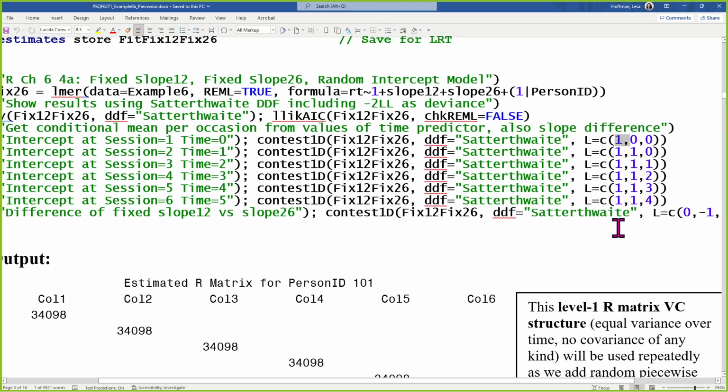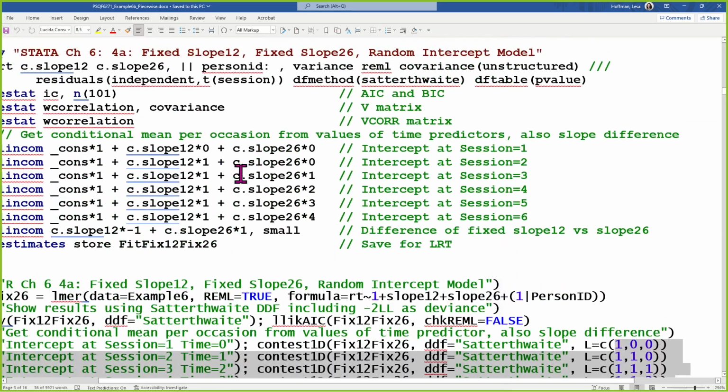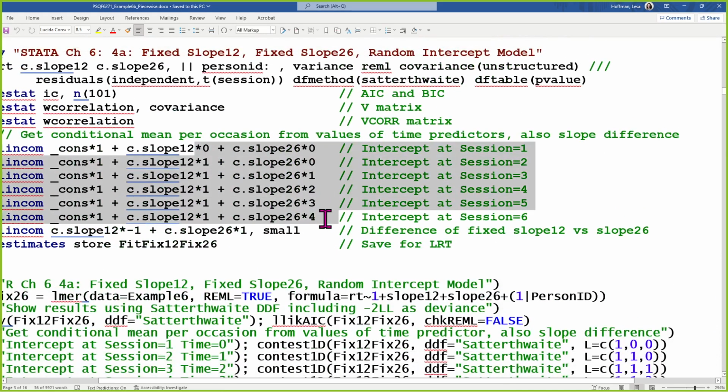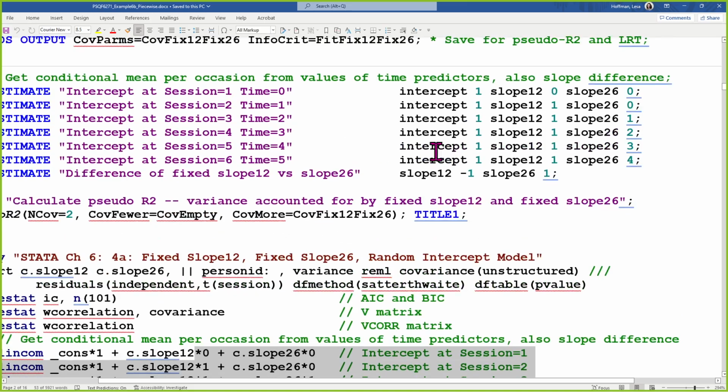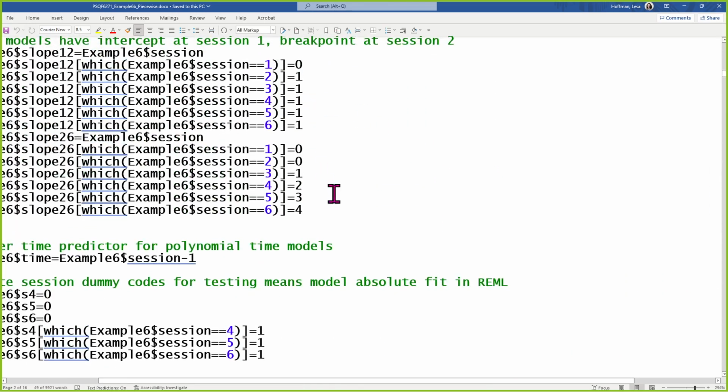What is the fixed intercept? I don't know yet, but it's going to figure out what it is and start with that. And for the first occasion, I don't need any fixed effect of slope 1, 2, so it's multiplied by 0, and multiplied by 0 for the other one because that's how they were coded. So the numbers that go in these parentheses, the numbers that are literally multiplying the slope variables in this data code, they should be the exact same numbers that you use to code the variable.